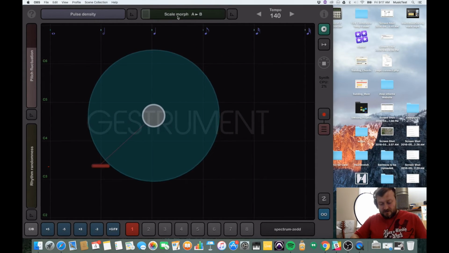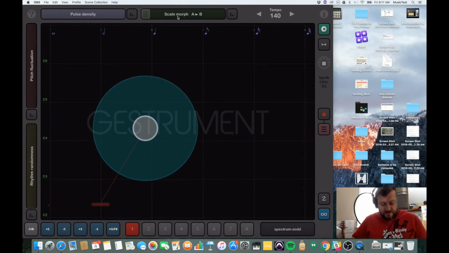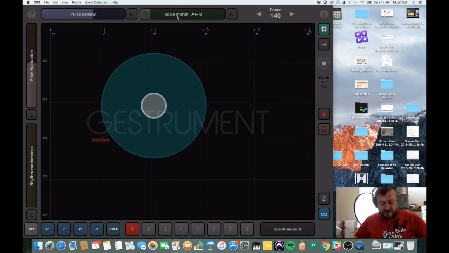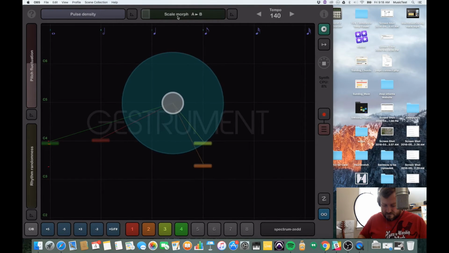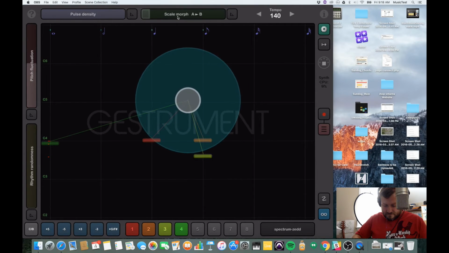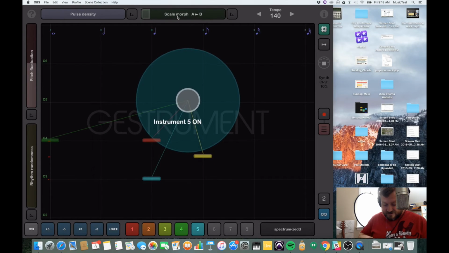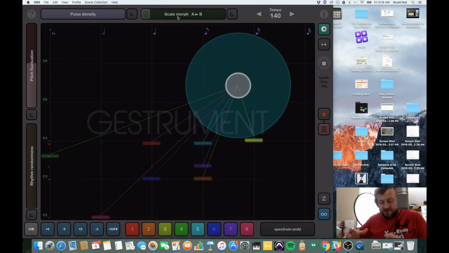And then as I move it, when it's within a certain range, it'll play the respective notes that it needs to. The pitch fluctuation is how much it will fluctuate the given pitch based on the scale. And then the pulse density is kind of like how fast it'll play the notes. That's just basically a little scale, and it's amazing to me how you can continue to add instruments into it and move this around, and it'll move the notes ever so slightly to be faster or slower.